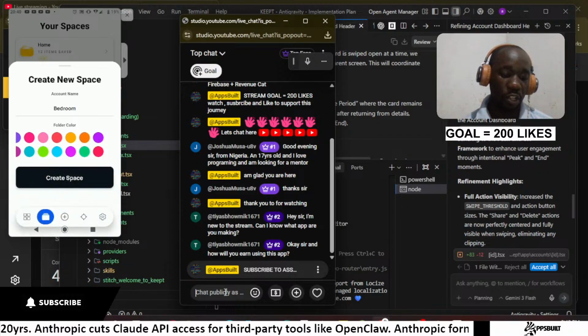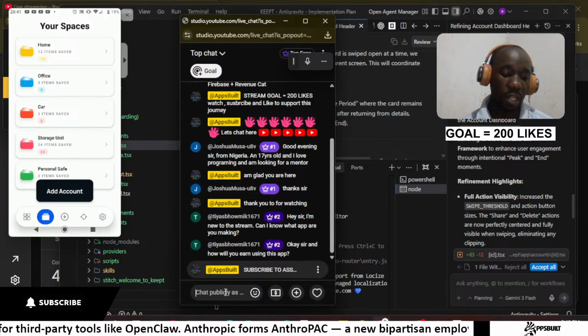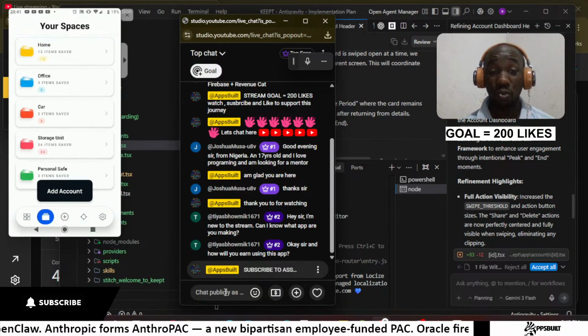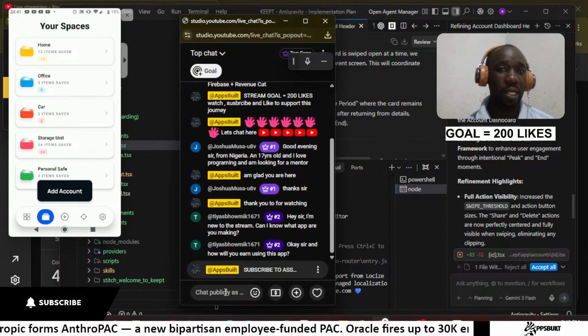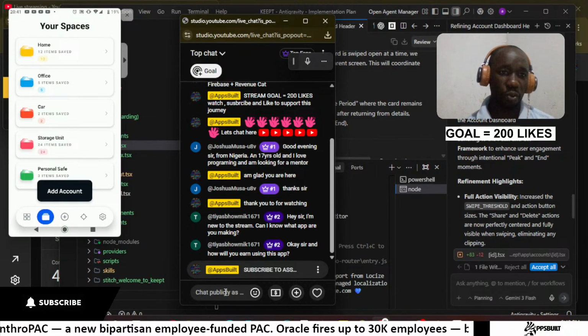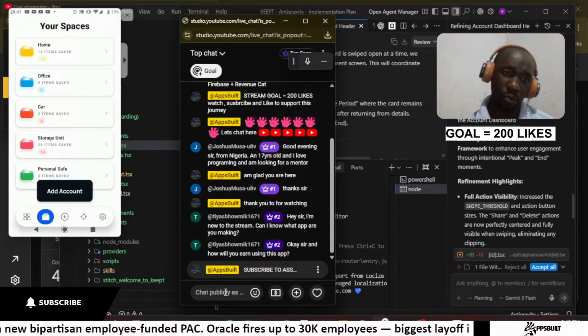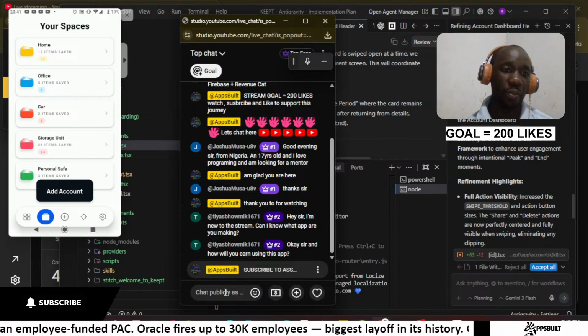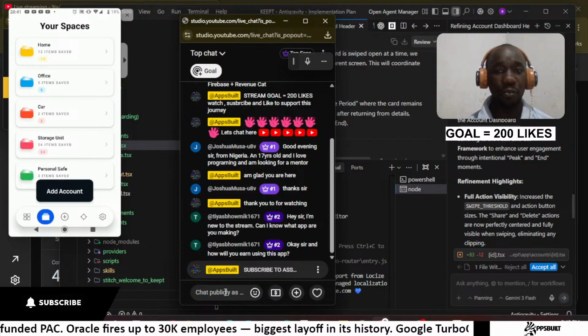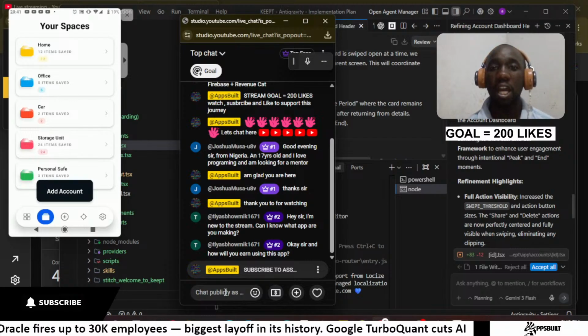So with the bedroom, you can choose any color for the folder, and then when you click create space, that's when you are able to view it from here. We are still working on the front end. We've not yet worked on the back end. We are not keeping information on our local computer, because we've been working on several projects, so we don't want to clog the computer. We want to first work on the front end, and then for the back end, we are going to use Firebase.